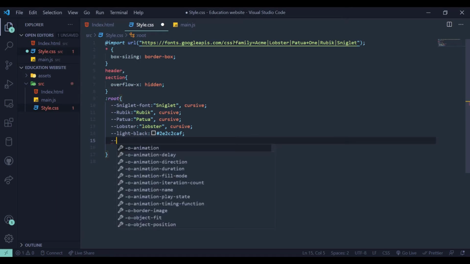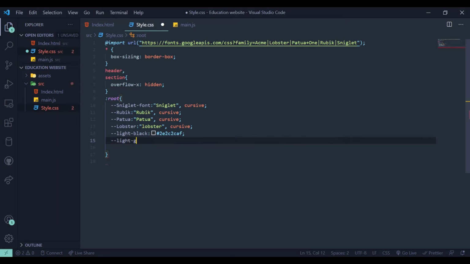That's okay. Next I'm going to add one more color, light gray, and here I'm going to add RGB. Now that's okay. Make sure you close with semicolon. Next, I think we're done.